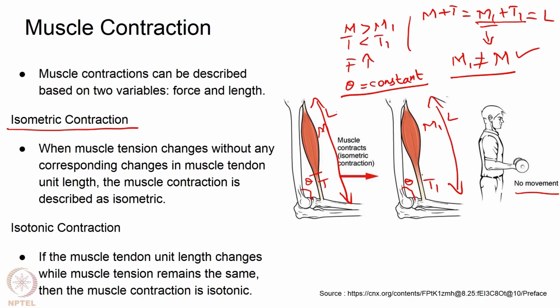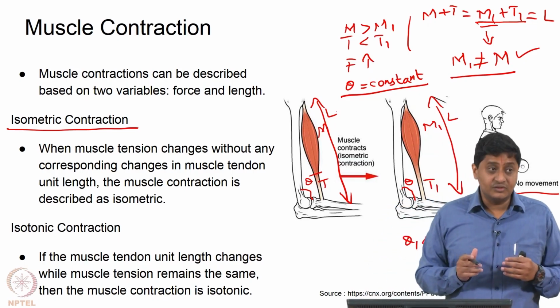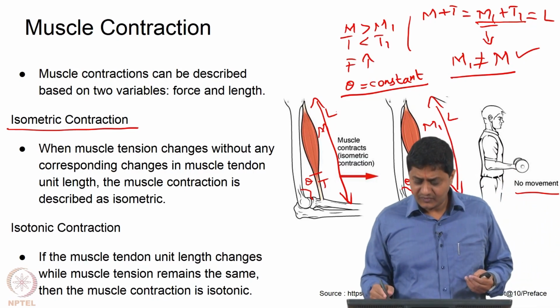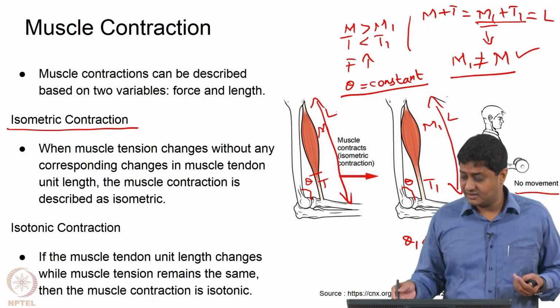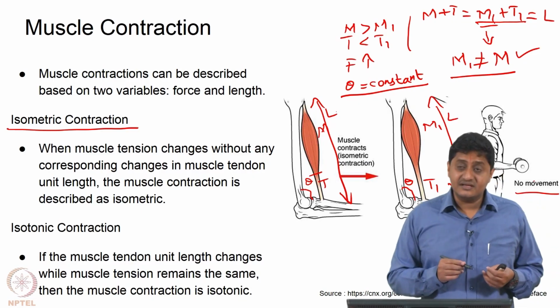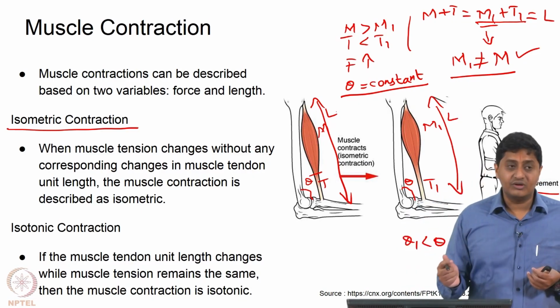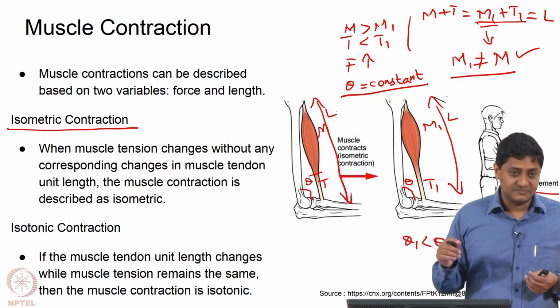Of course, when there is movement, what will happen, that is the question. If theta becomes theta 1, which is less than theta, then that means I am flexing this arm. I am bringing the two bones closer to each other. In that case, not only does the muscle length change, actually everything changes, is it not? Theta changes, then there is movement. This case is no longer true. Now consider a case in which I am changing theta, but I am keeping the force produced by the muscle constant.